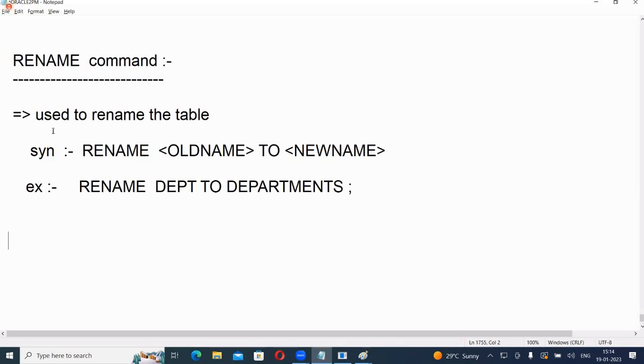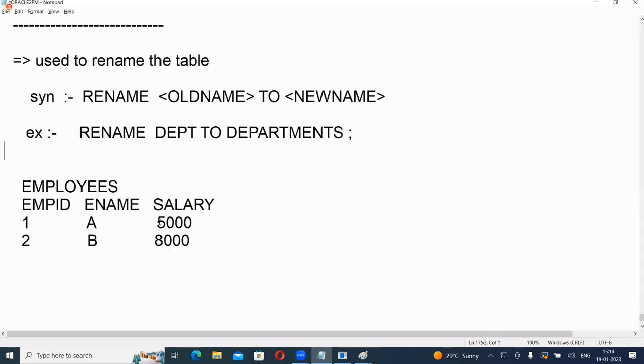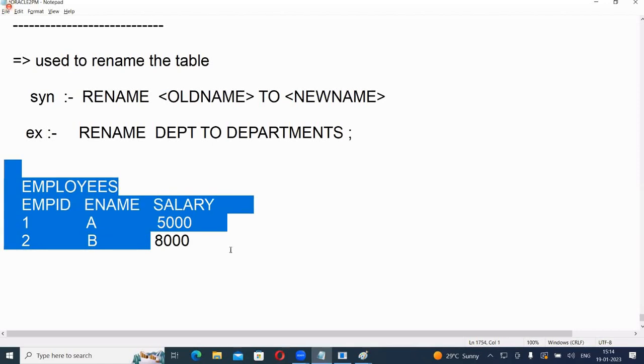In the basic part, they mostly ask these commands. This is the table, I want to change this value, what is the command? I want to add a new column, remove a column, remove this row, insert a row. They'll ask these commands. So this is the basic part, and it is important in SQL.